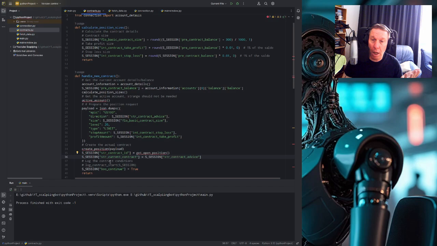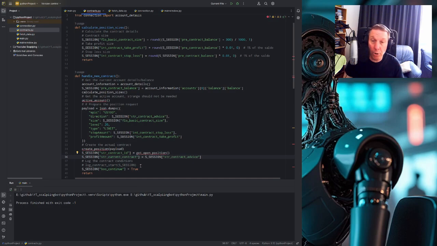That is the log contract conditions, to log under what kind of conditions we actually start the contract, to check later on under what conditions we're starting, and where there are good conditions to make a profitable contract, or bad conditions.